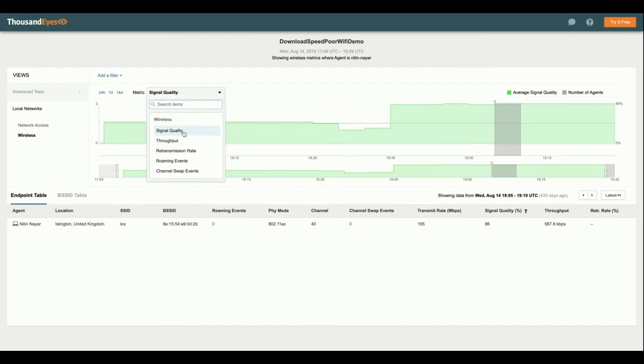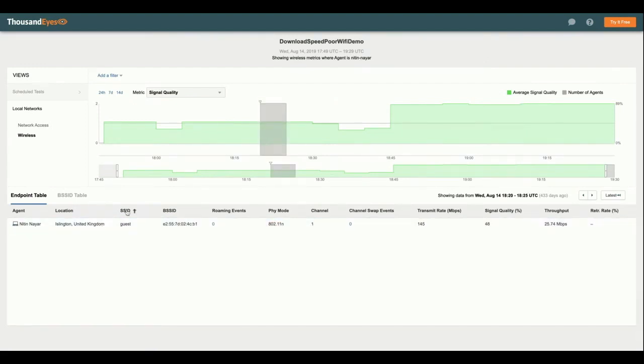What I noticed in this demo specifically was not only that the wireless signal quality was changing, but also that we were getting a physical mode change. So notice that we're actually using a completely different SSID, a completely different access point during the initial time frame. You'll notice the physical mode of this router is 802.11n, which is a slower and a more outdated physical mode compared to 802.11ac. So not only were we seeing a difference in signal quality, we can also understand that our user was actually switching access points, which was leading to that poor performance he was seeing in the previous time frame.